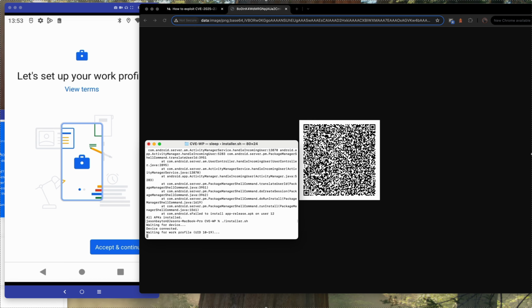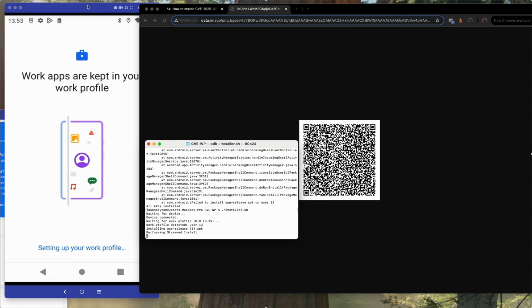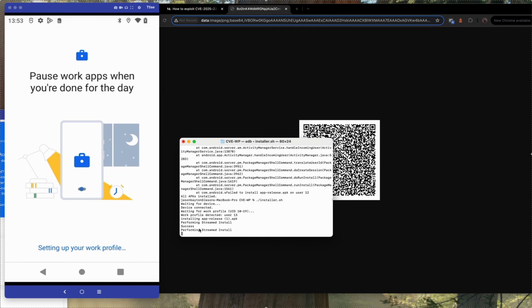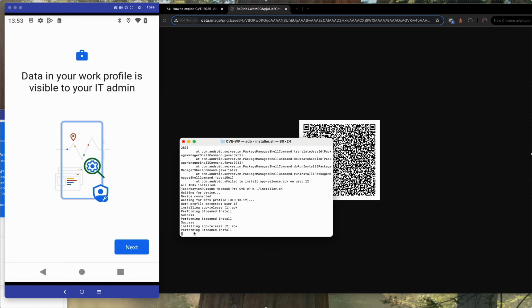I'm going to start this off, and that's going to wait for that to go. And off we go. Now, unlike Android 16, we're seeing success. So I'll carry on with the work profile setup.